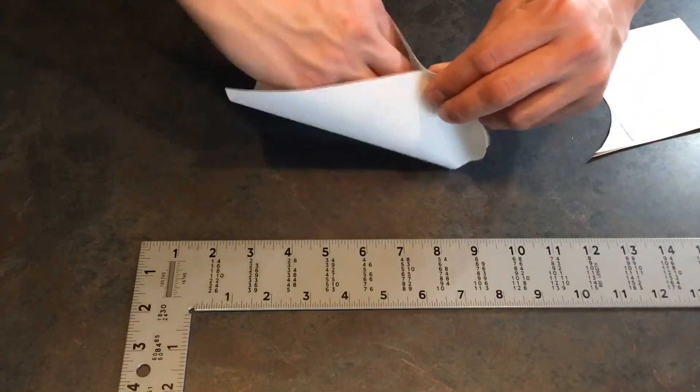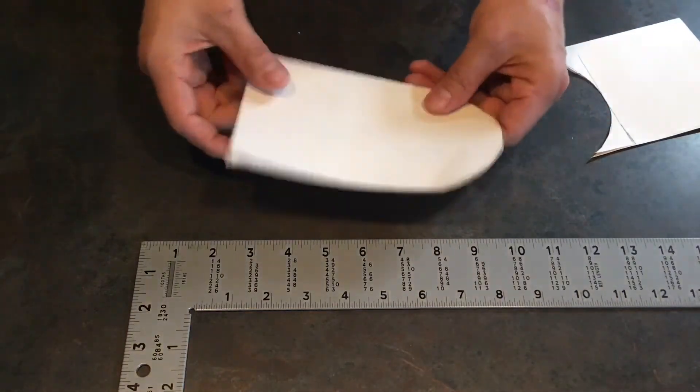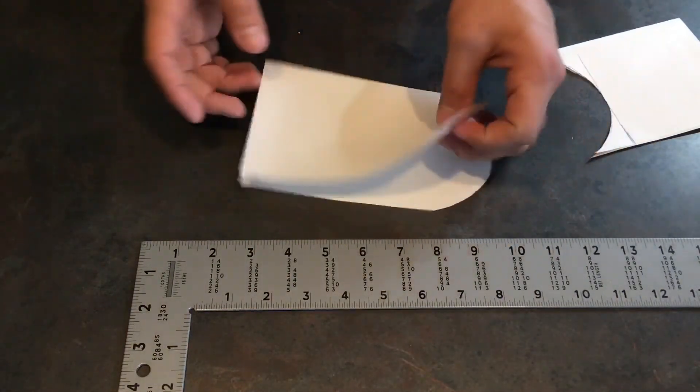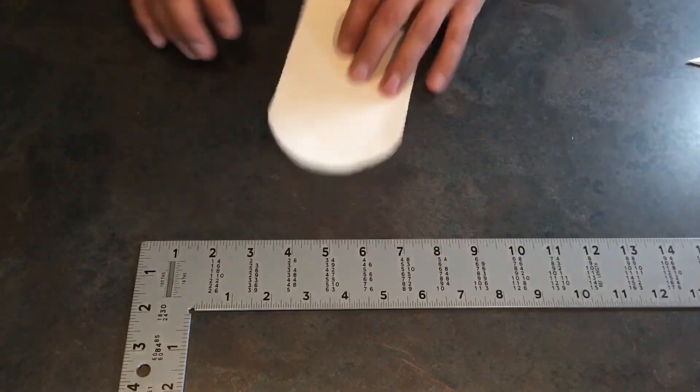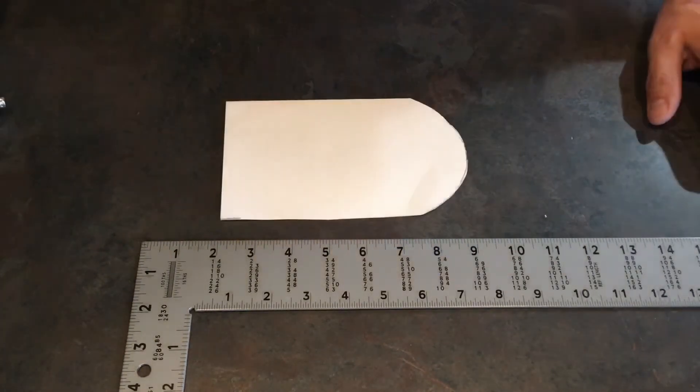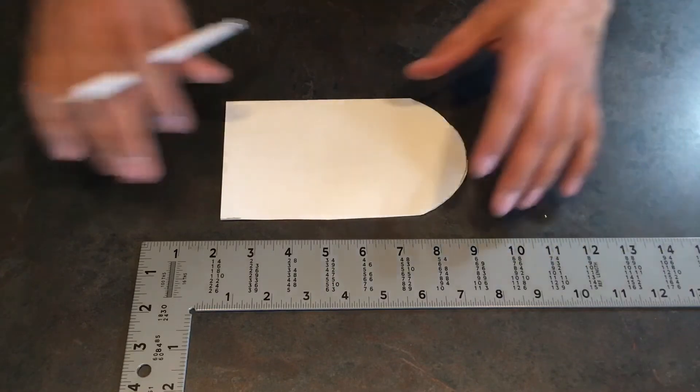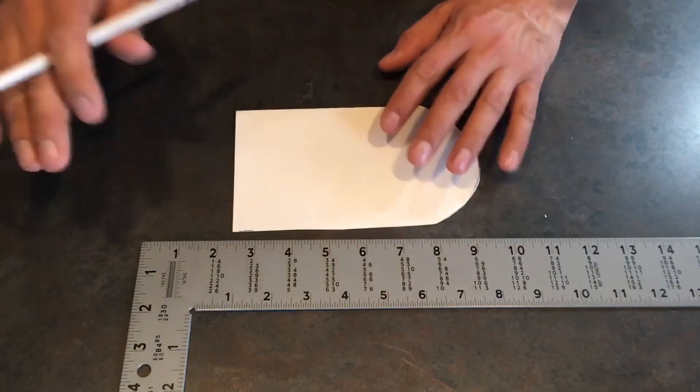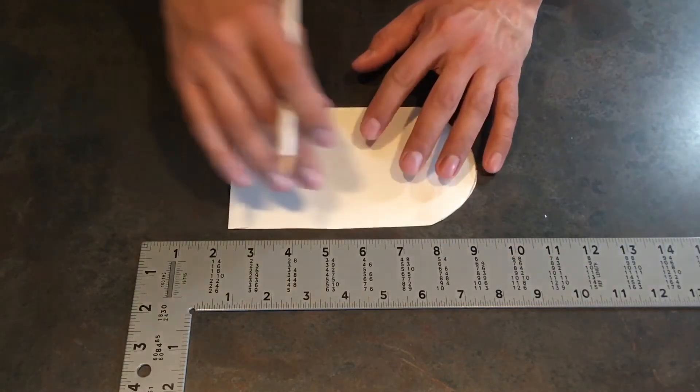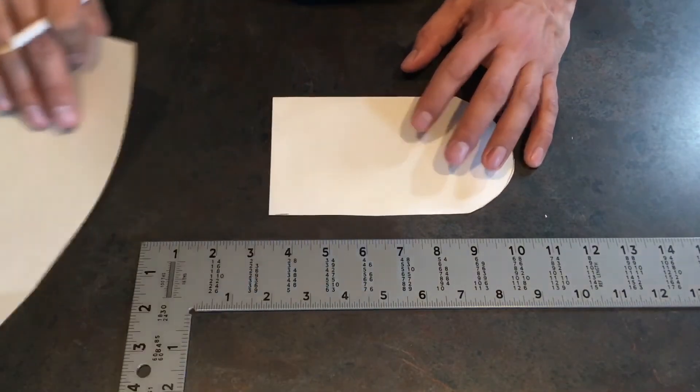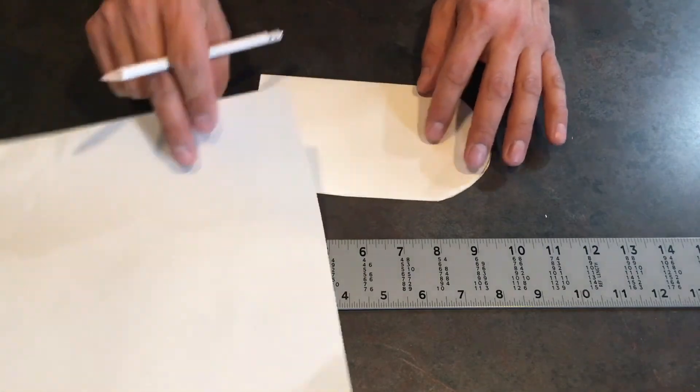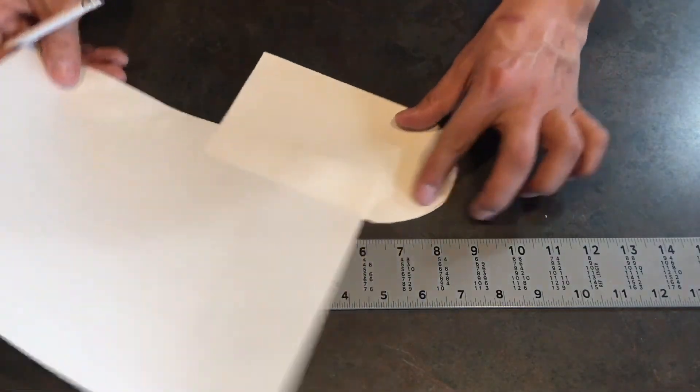And it's going to fold like that. This is how I was taught this style. There are two different styles, but we're going to learn this one. The second half of template making: you're going to make the flaps for the sides. Get another piece of paper and go about halfway down.